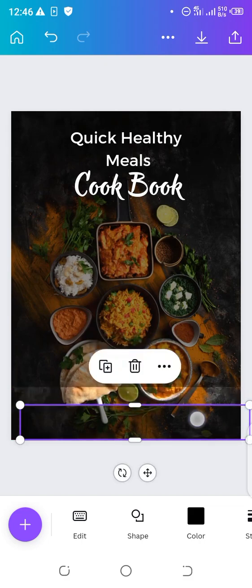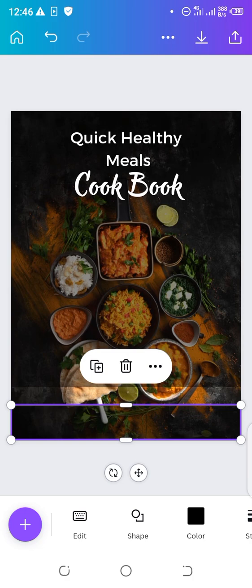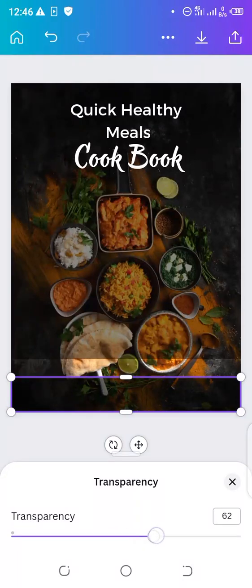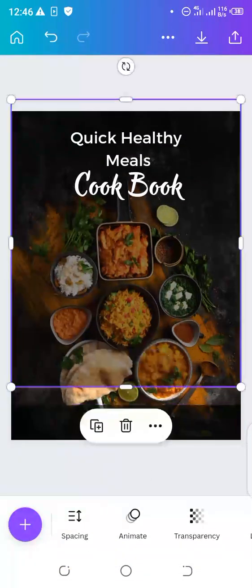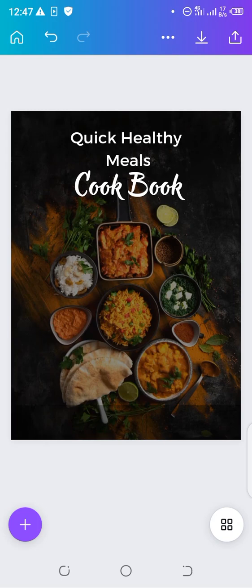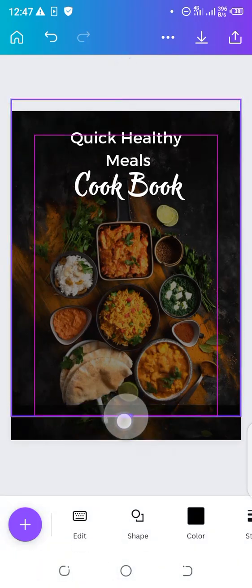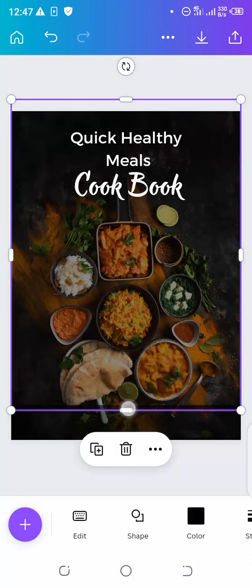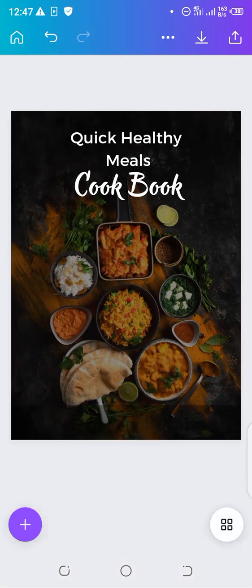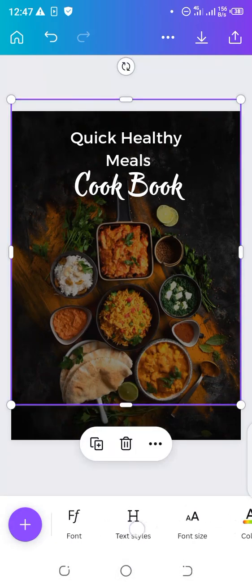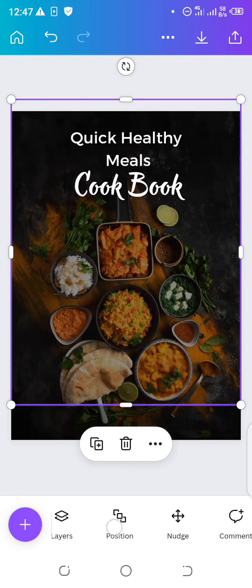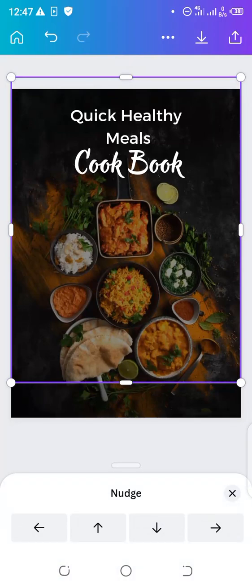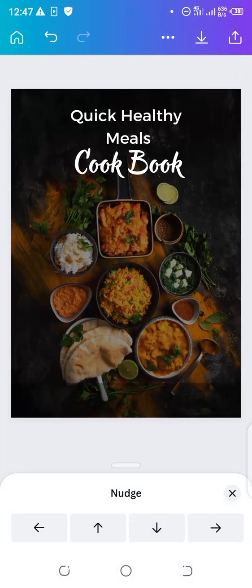It's a bit big. I'll just reduce it more. Okay, and then what do I do for this? I'll reduce the transparency. So this is a bit thicker, and I close up this other one. Good. Close it, bring it down. You can even go behind. It's not a problem. Make sure it's not visible. You can just use the nudge. Take it down.